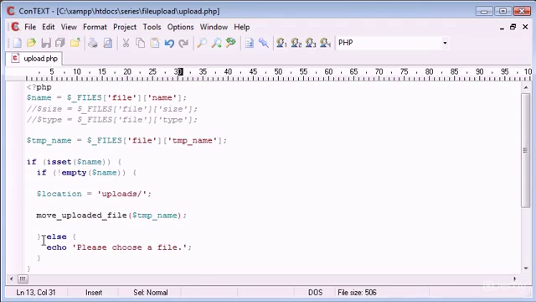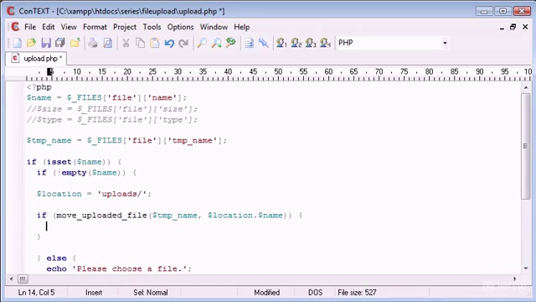So move uploaded file, you need the temporary name as the first argument to this function, and the second is the location. So I'm going to say location. Now we do need to add something else onto this. We need to give it a name. So fair enough, we're uploading to the uploads folder, but now what we need to do is append on the end of it a file name here. Now obviously we already have the file name, so we don't need to specify that ourselves. It's simply name, because we're taking the file name of the file we've uploaded. To make sure this works a bit better, I'm going to enclose this function in an if statement, and then if the file is successfully uploaded, I'm just going to echo uploaded.